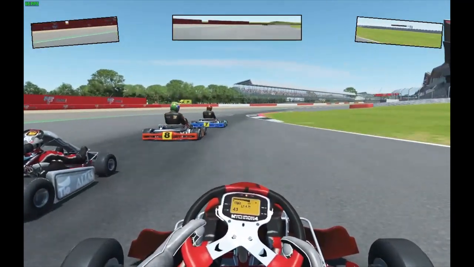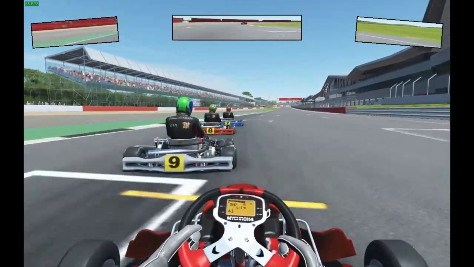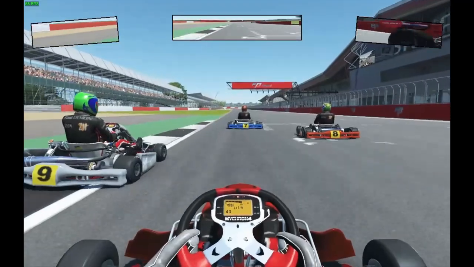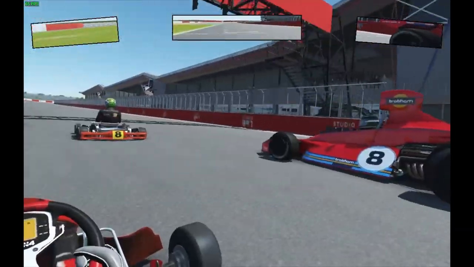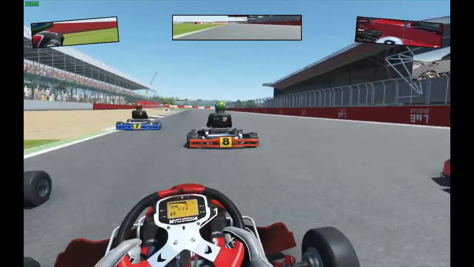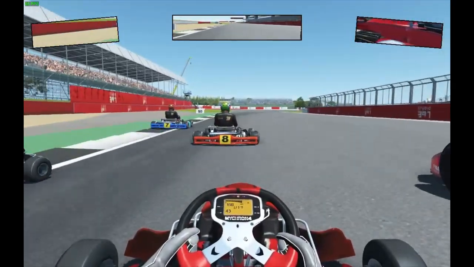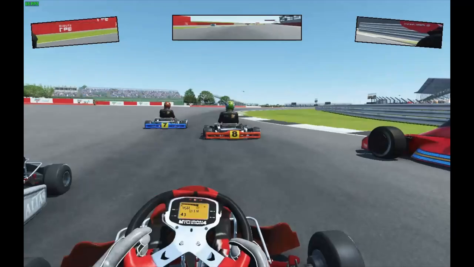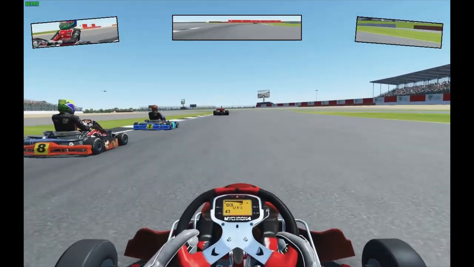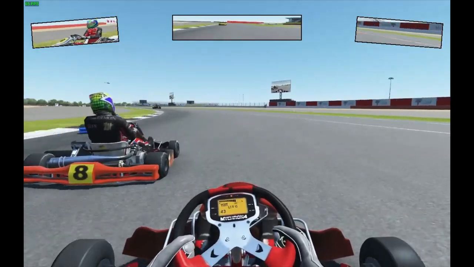I'll tell you what, it'd be good to try and get a load of mates together. Oh, what's this? That's the problem. Oh, we had a big slide. Have you slowed down for us? But he's got a gap. Why isn't he going for the gap? Why is he not going for that gap? Oh, there he is now. AI having a little bit of a problem there.